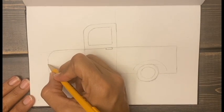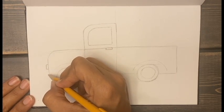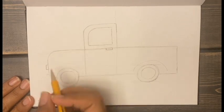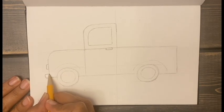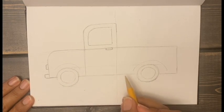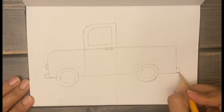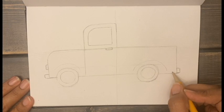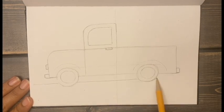Then I'm going to make some lights. So there's one. And then this is like the bumper. To this side, I'm going to make another bumper in the back. Very good. I'm going to make the road where my truck is.